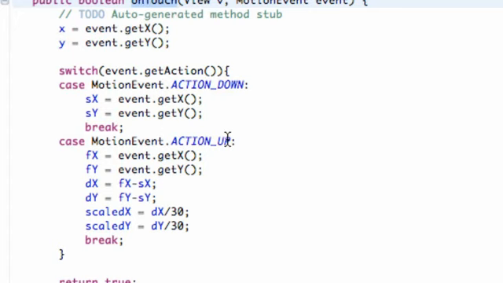So once we release, we can set those values back to 0, and nothing's touching the surface. x equals y equals 0.